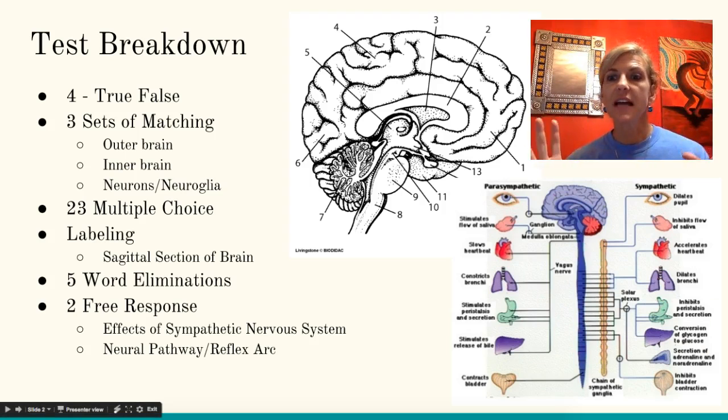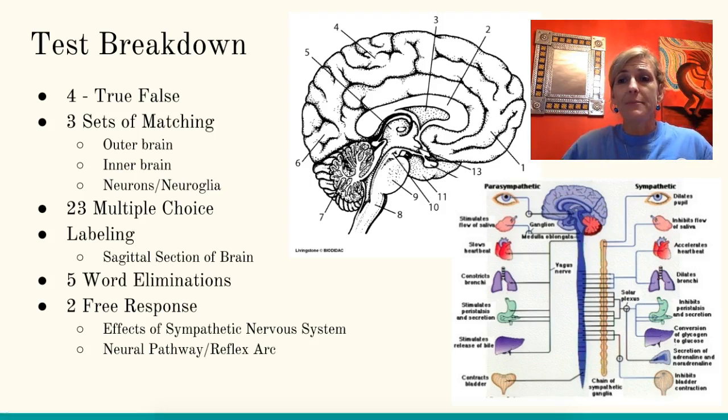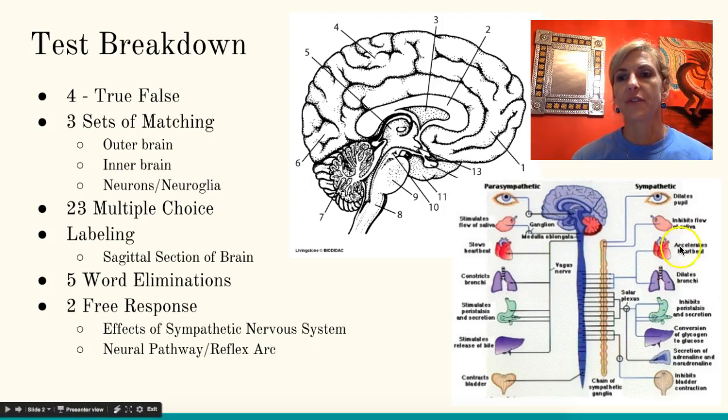So my pupils are going to dilate, my heartbeat's going to speed up, my blood pressure is going to go up, and the blood vessels in my abdominal area are going to constrict. I don't need blood going to my stomach. I need it going out to my arms and my legs, so the vessels are going to dilate in the arms and legs. You can look through this list, or just pull up any graphic of the sympathetic nervous system and you will see the kind of things that it does.